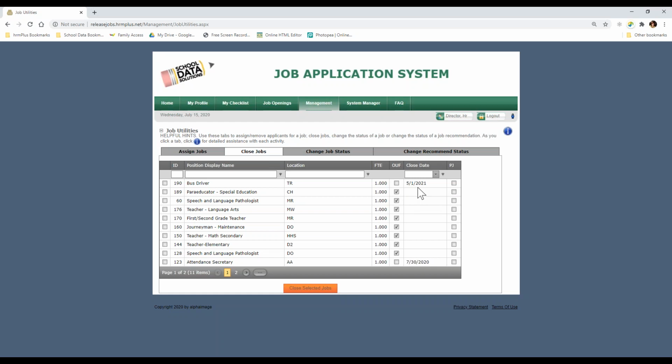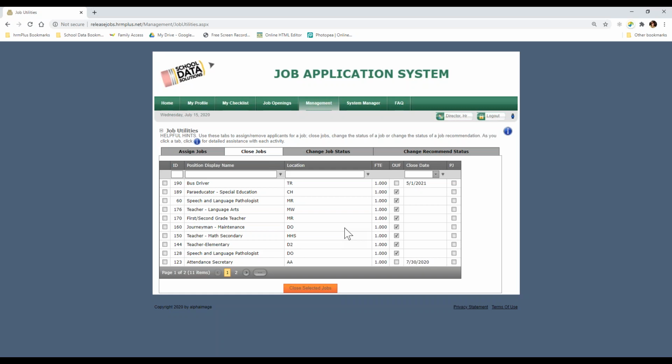So you don't have to think about that if the job is open. You'll have to come here and physically run the check and press the button for an open until filled job. But if your job is open and it has a close date, the system will physically close it for you all by itself now on the date. So that's an improvement as well. Okay. Any questions? I know I kind of moved fast. I want to get through this in an hour because I know you guys are busy.